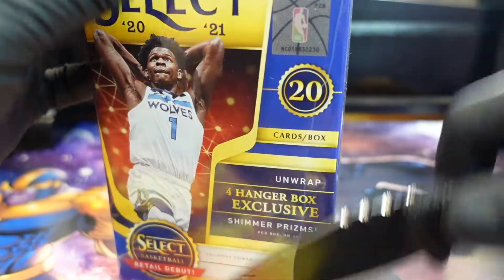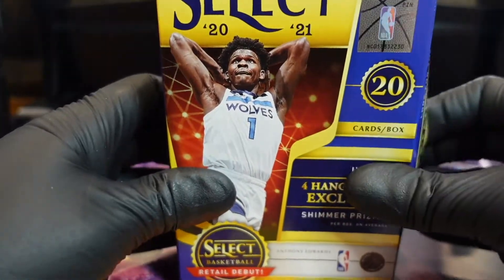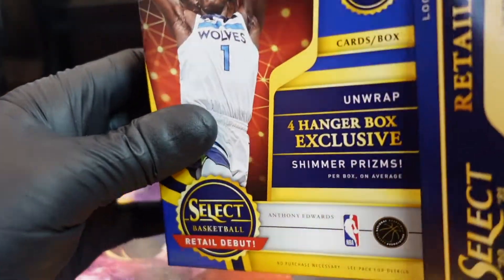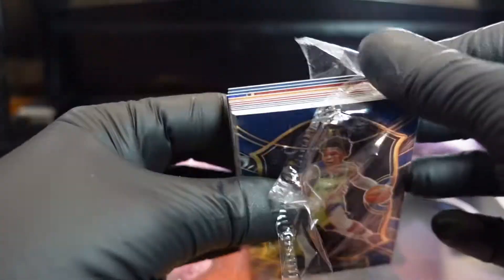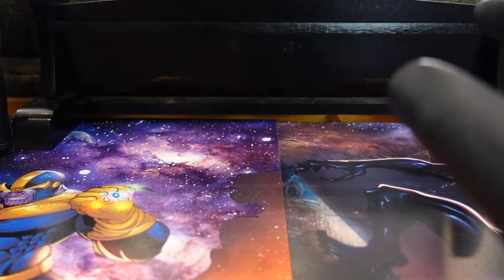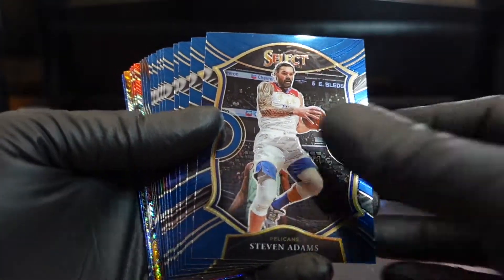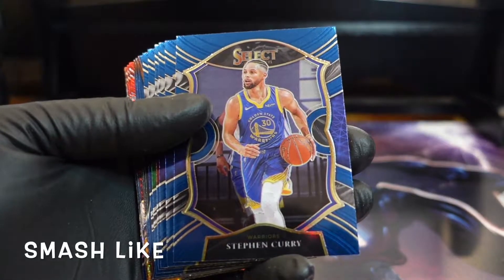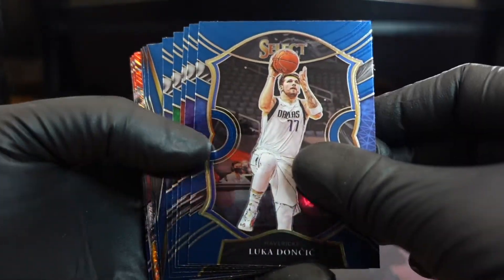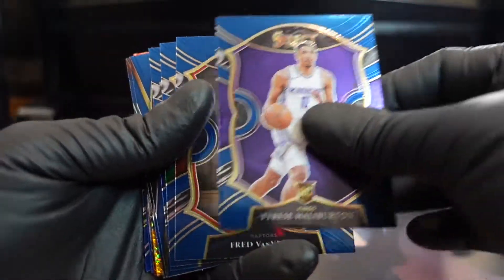Come on, let's go — give us something different. Oh man, hold on. The smell — the fresh smell of modern product, it's like a new car smell. There he is, our boy Kyrie! No LaMelo. Luka base — Concourse level — nice. Yeah, we like Luka here, yeah we do.